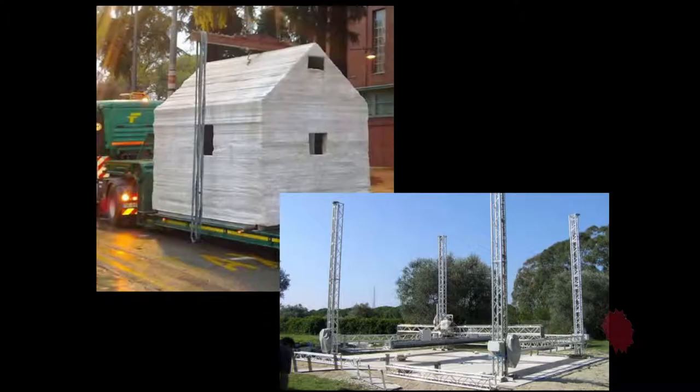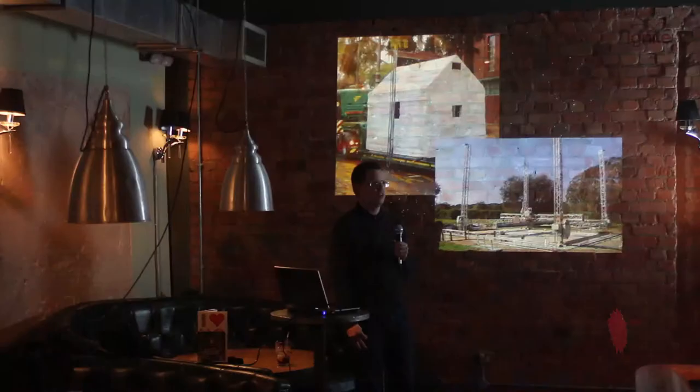Concrete, of course, is also quite a difficult material in terms of sustainability. It's very heavy to move around, either for whole houses or pieces of houses. Some people will say we can just print it on site using a mobile rig like this one in the picture. But if you're going to do that in the wind and the rain, well, perhaps piling up bricks and mortar doesn't look such a weird thing to do.